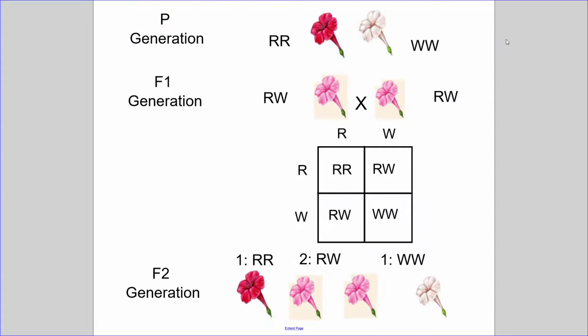So let's take a look. If you were to have a parent generation where you have the homozygous red and the homozygous white and you crossbreed those, the next generation will be 100% pink. But if you crossbreed heterozygous and heterozygous, you'll get that red returning, you'll get that white returning, and then 50% will be pink still. So there are some similar patterns to the Mendelian rules, but the phenotypes are going to be a little bit different. Instead of having just 2 phenotypes, we actually have 3 now.